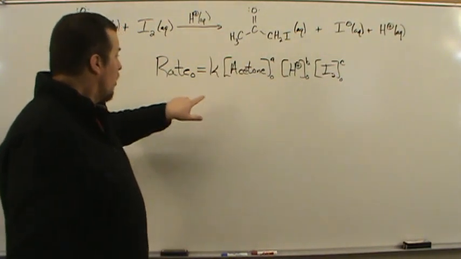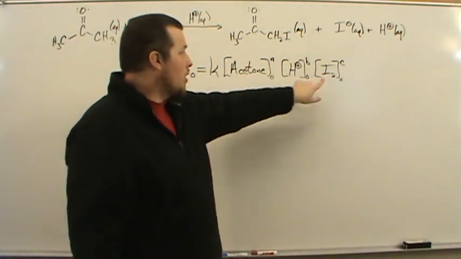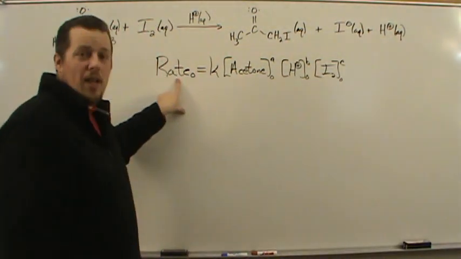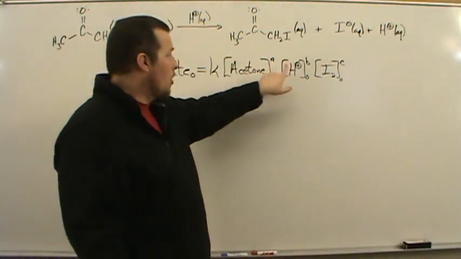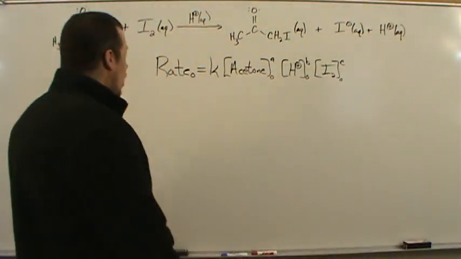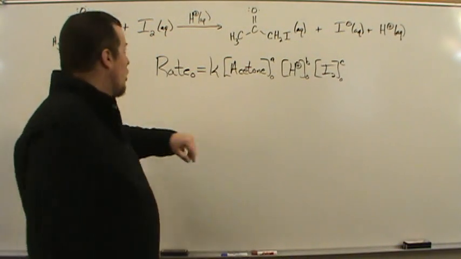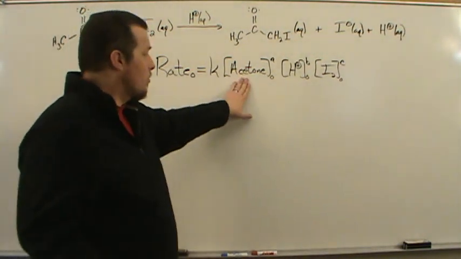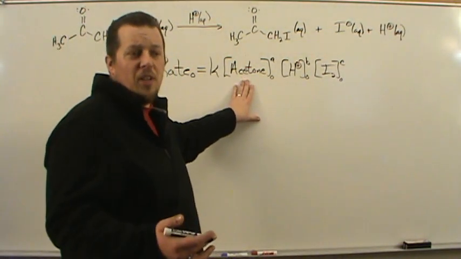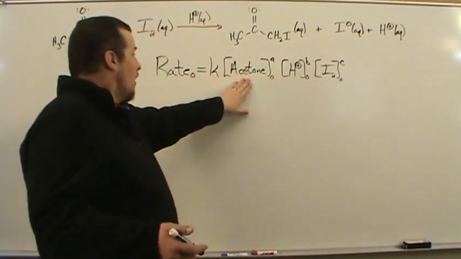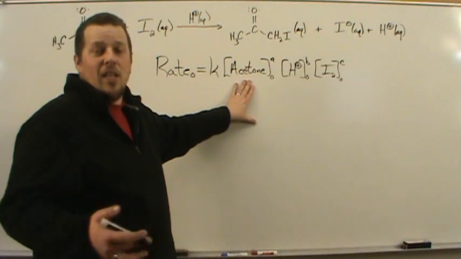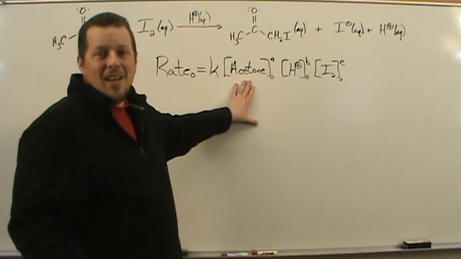Right now, we can calculate concentrations and we can calculate rates from each of our runs, but we don't know the value of K and we don't know the values of A, B, and C. So let's start with concentrations. Those, hopefully you'll have done already. That would be great.